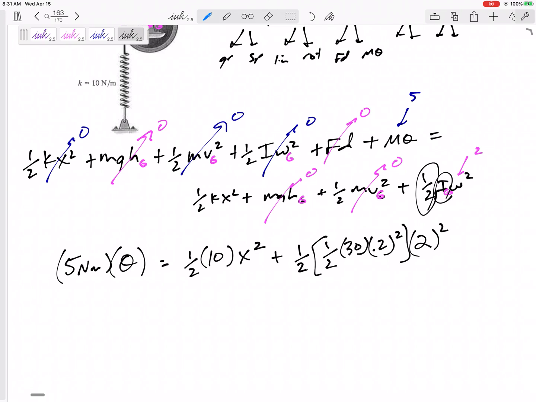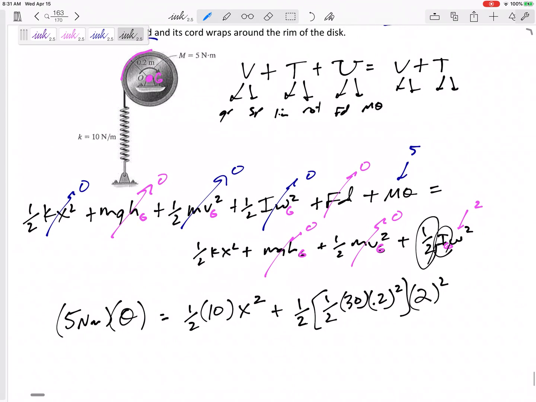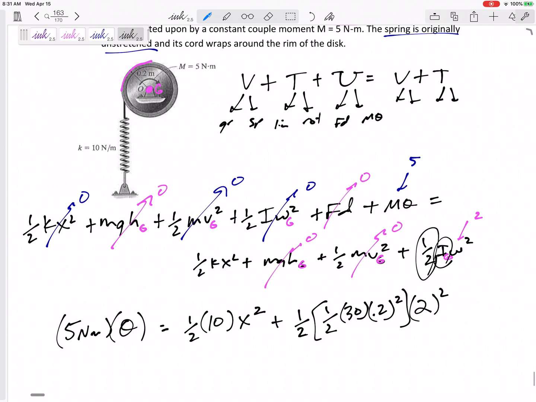I'm not quite there. That equation has two unknowns. The unknown angle that it's rotating through and the unknown stretch of the spring. Is there something I can think of outside of this equation? Maybe another equation. Are those related?